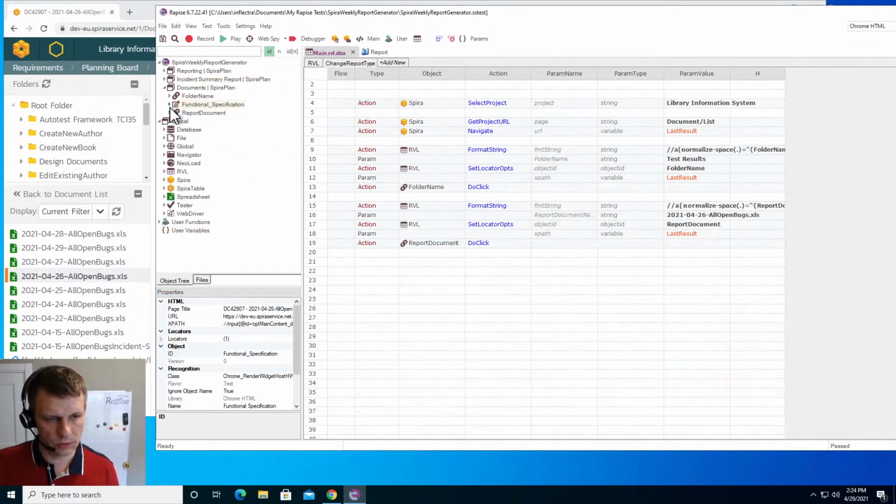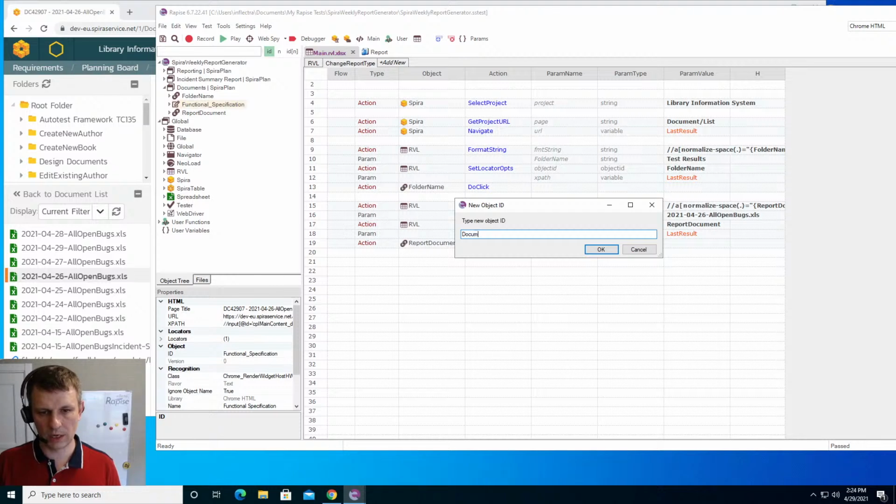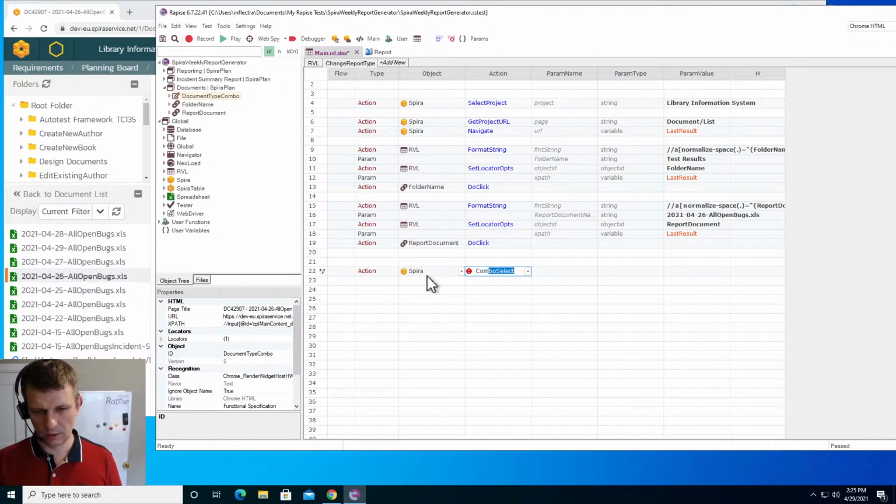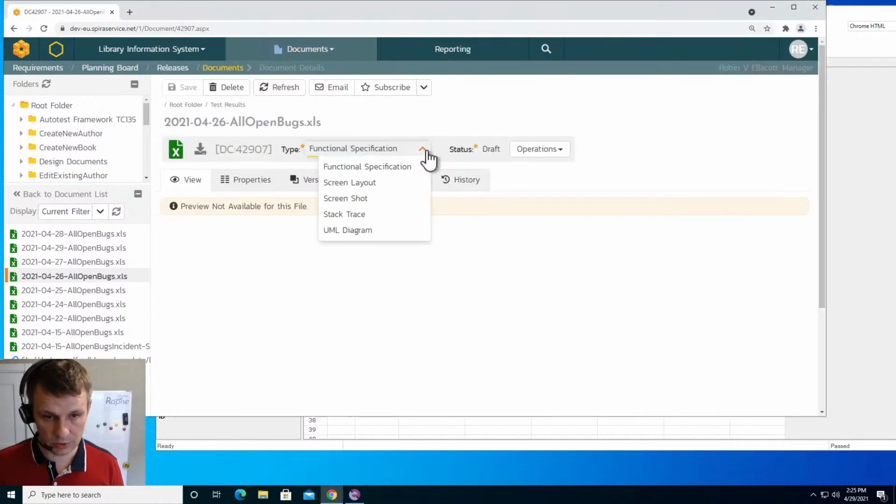Now my plan is to rename this object also to document type, like that, document type combo. And finally, I plan to use Spira object, combo select, and combo is document type combo I've just created, and item is some other item other than functional specification.